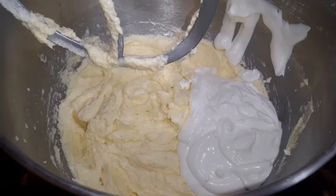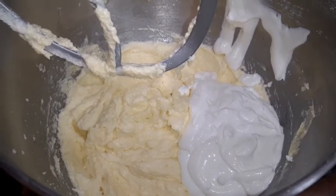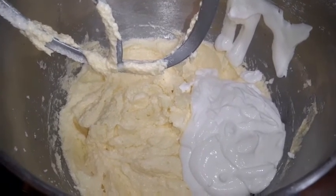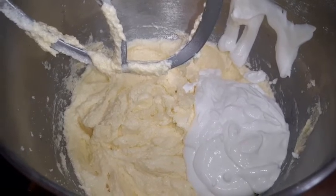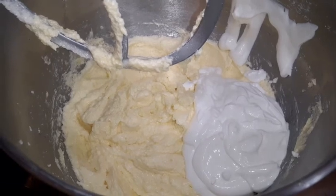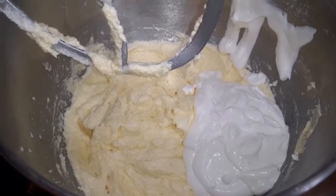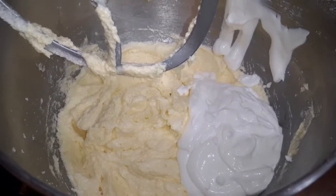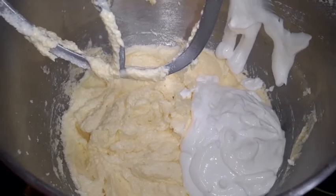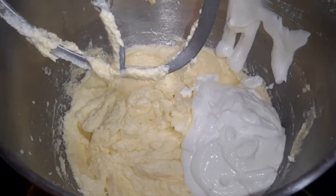Once you figure out the first process, which is creaming your butter and sugar, you ought to be able to make any kind of recipe you come across if it's a cake. Basically, the first step is creaming your butter and sugar, okay? After you do that, then you add your eggs. I'm talking about just not rocket science, okay? So you come across a recipe you want to make, you know from the start, cream butter and sugar. Add the eggs. Then if you got sour cream, go ahead and add that. Put your flavors in. Then you come back with your cake flour, all-purpose flour. And you add that in sections with buttermilk or sweet milk, whatever you have, okay?